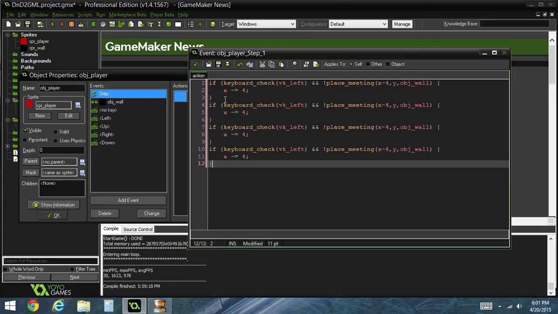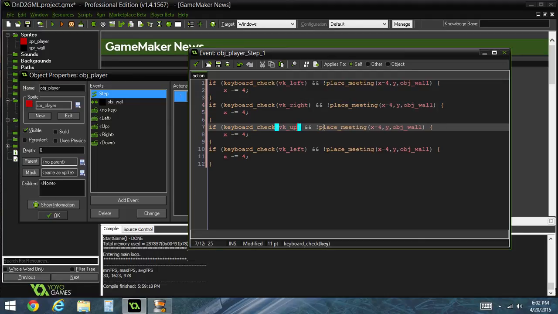So I'm going to copy and paste this 3 more times. Because we got to go left, we got to go right, we have to go up and down. Again, so now we're checking to make sure that this wall is not, that's what the exclamation point is, that's saying it's not there. Except instead of going -4, that would be to the left, we gotta do +4, because that would make it to the right, and then change it so you move to the right. And now up is on the y-axis, so we have to go on the y, so we go -4, and then y is -4. And then we're down, y +4, y +4.